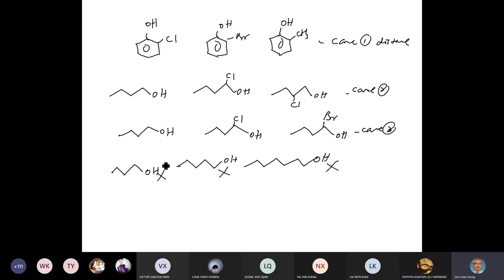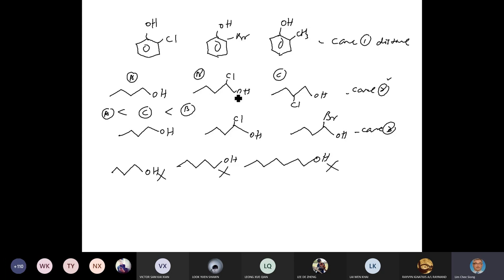Sir, for the second one, is it the distance or what? Because both are Cl, right? For the second scenario, yes, correct. In case number two, this one is still about the distance. Let's say I label this as carbon compound A, B, and C. Tell me which one has the lowest acidity? A. Very good. Which one should be the second? C. Very good. And this is D.